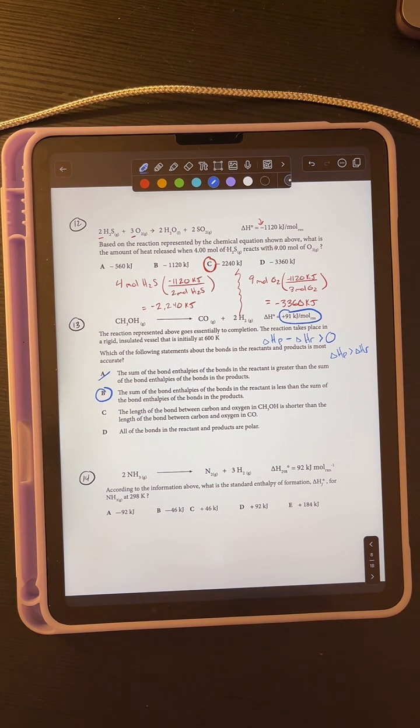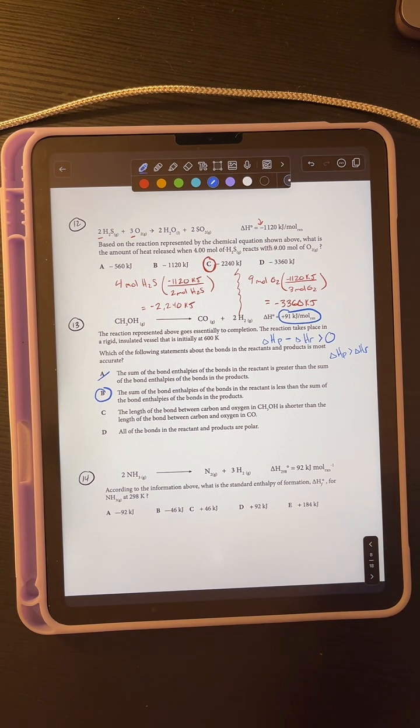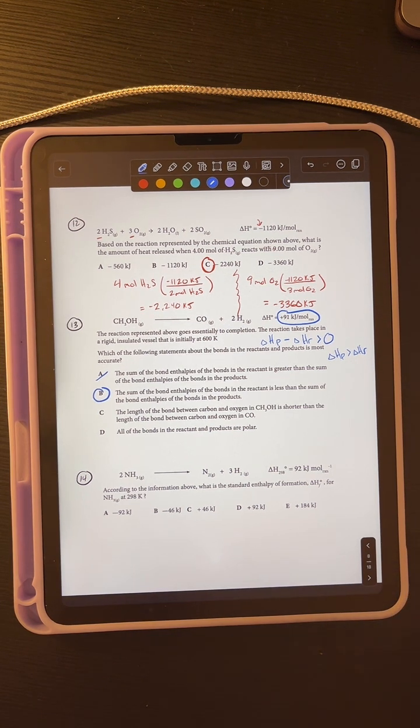I see someone saying reactants minus products. I know it's delta H of products minus delta H of reactants, but I'm going to double check just to make sure that with bond enthalpies, we go reactants minus products or products minus reactants. I'm just going to quickly double check. Where are my notes? In the meantime, if you want to try number 14 while I look through my notes just to make sure.